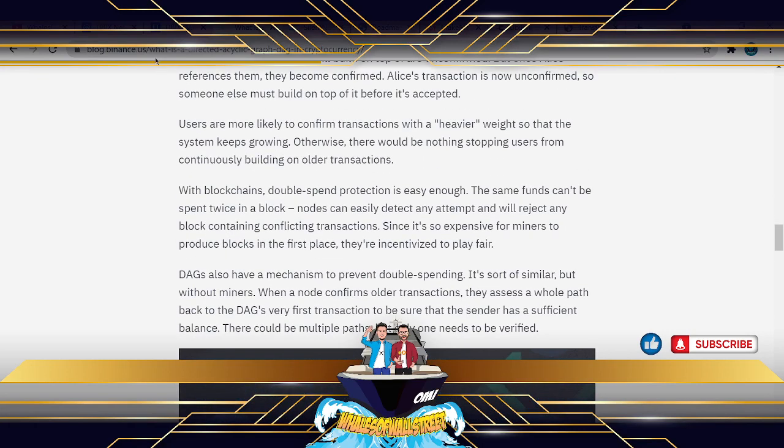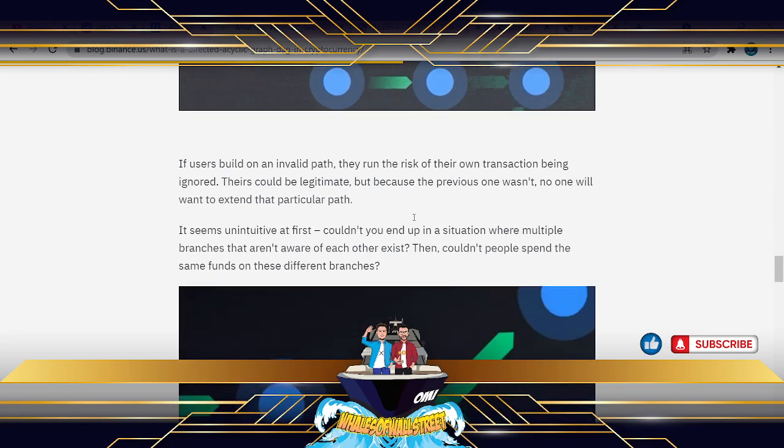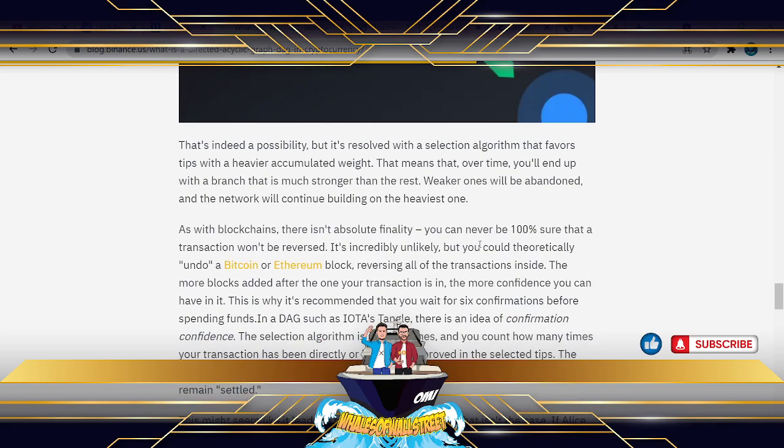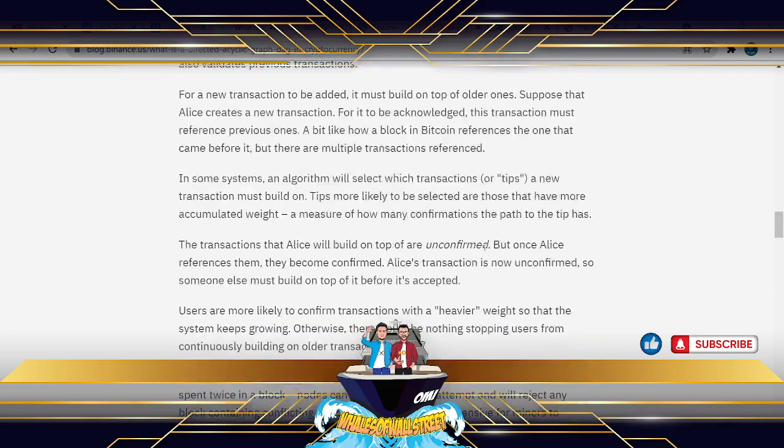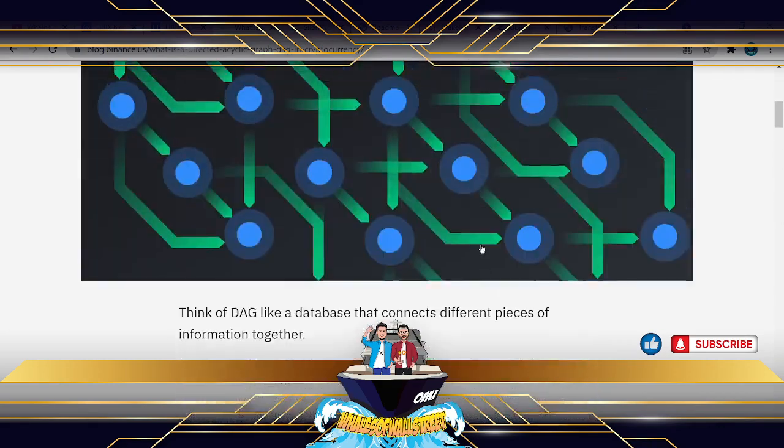But I suggest this really cool page here on the Binance US site. What is a directed acyclic graph? I'm going to call it acyclic. Someone please correct me if I'm wrong. Again, I wish there was some noun thing or pronouns or whatever they're called to explain how you say things in some of this new technology sector of ours here. So yeah, it's really, really interesting how they're doing things.